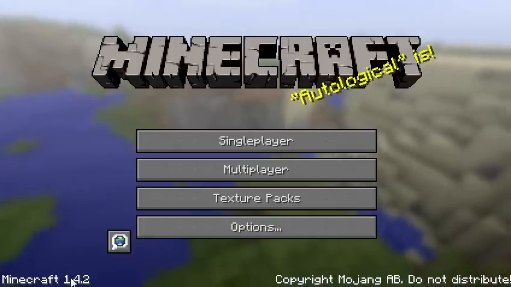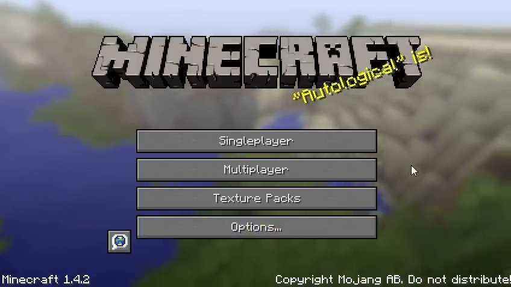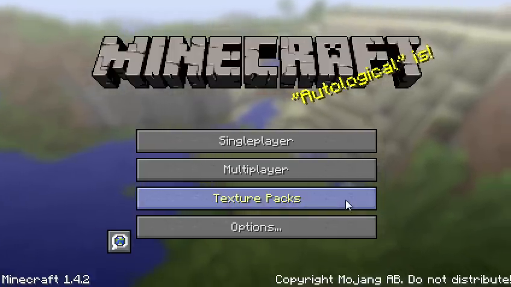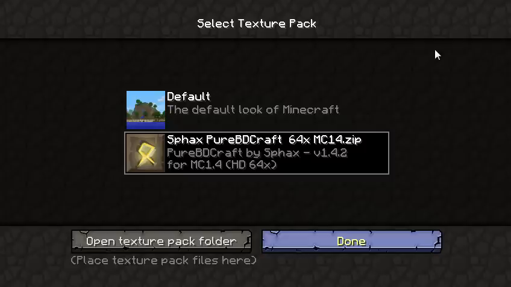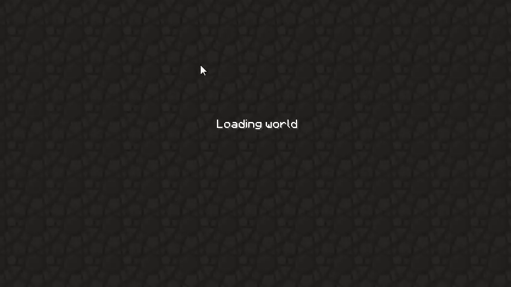And as you can see, I've updated to 1.4.2. But this is the default texture pack, and I've just downloaded the SFAX 1.4.2 texture pack. So let's change to that. 64-bit. I mean 64 times. Oh boy, yeah, it takes a lot of time to select and to continue. Okay, so I've got the new texture pack. Yay! Let's get on with this.